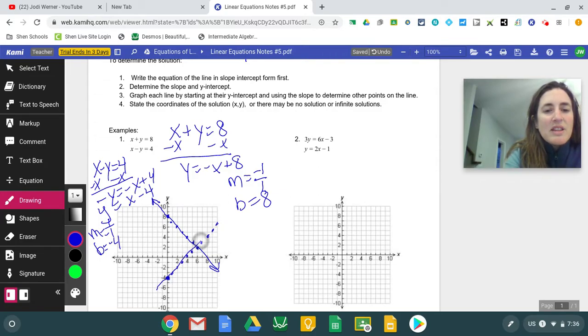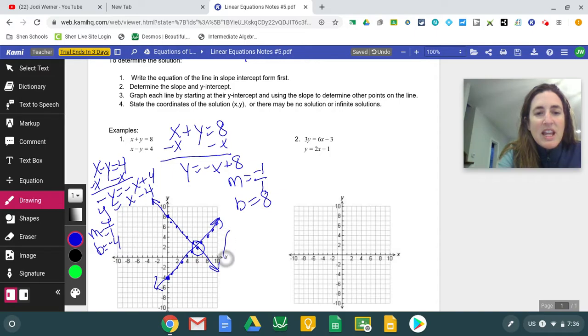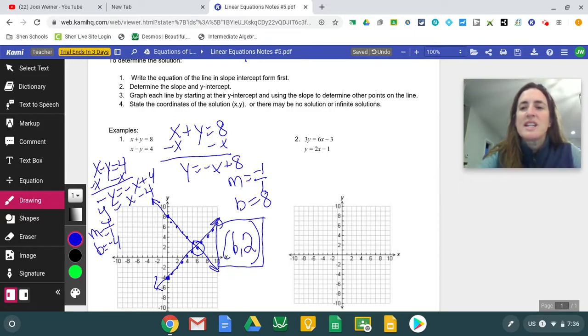So now when I connect the points up there, wow, this is hard to graph on the Chromebook, but you can see that the point where they cross is right here, and that coordinate is the solution. It's 6, 2. So 6, 2 is the solution to that system of equations. This is fun. It might bring flashbacks to 9th grade to you. Okay, let's try some more.